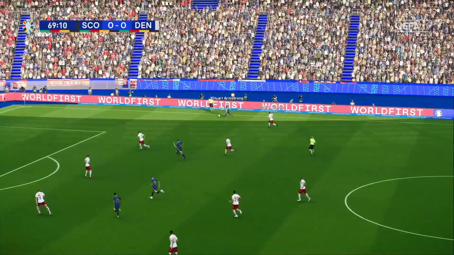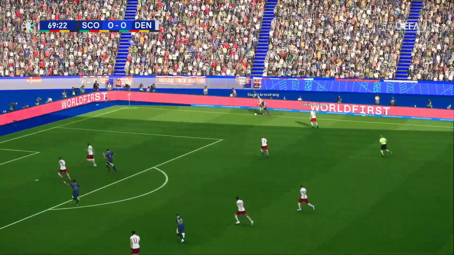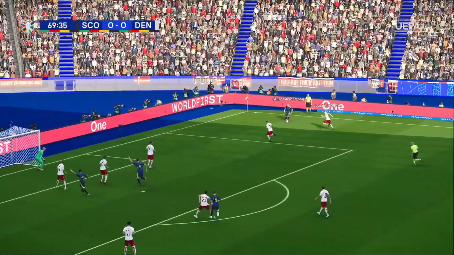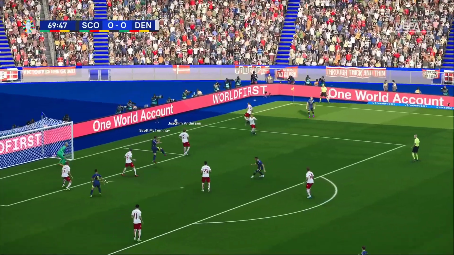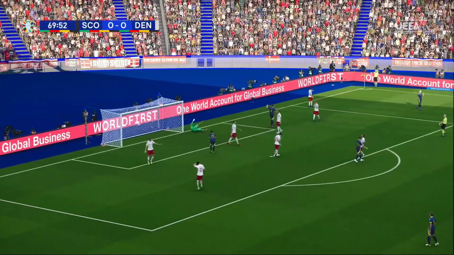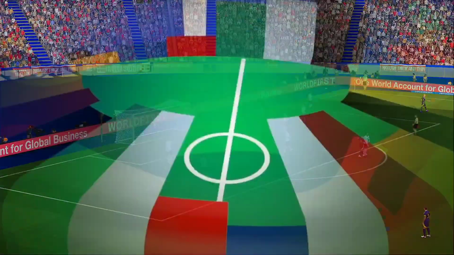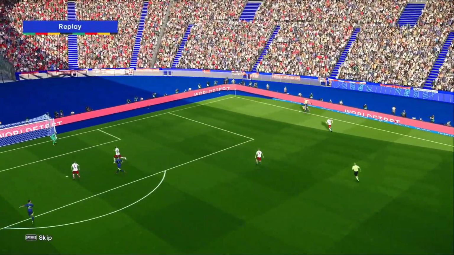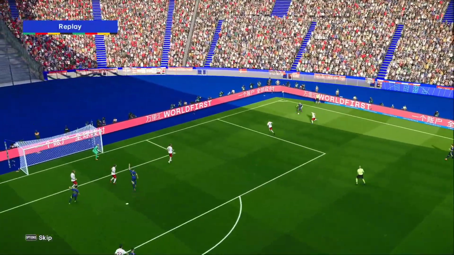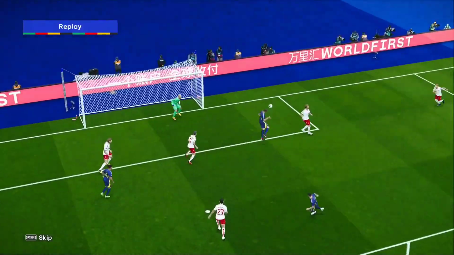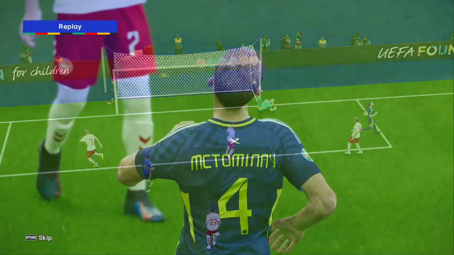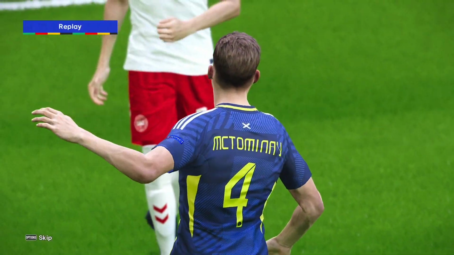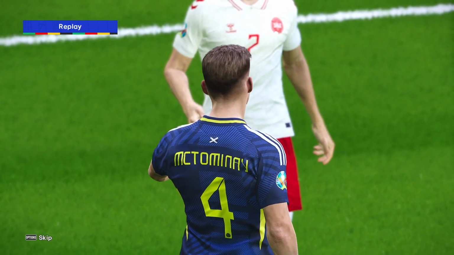Morgan. It's a lovely ball out to Armstrong. Still Stuart Armstrong. It's a lovely ball in. There's McTominay. Oh, and it's into the side netting. I literally thought the goal cracked in that corner, but it's just into the side netting.